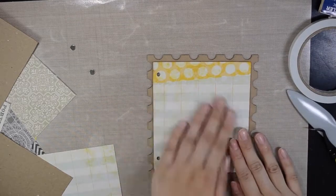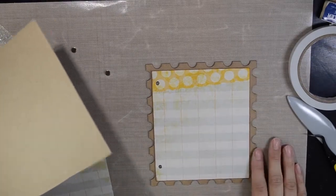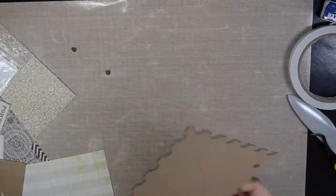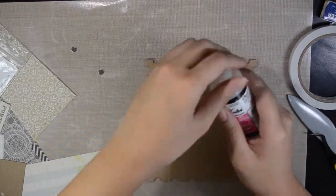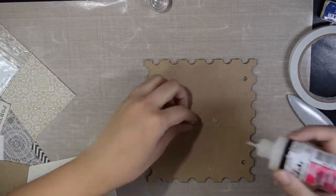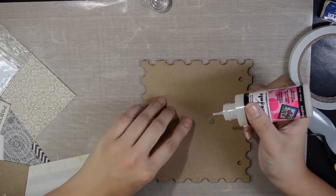So to do this, you know the magnets have thickness, so you're either going to use foam adhesive, that's going to be crazy expensive, or you can use some leftover chipboard, which I am going to use. So what you're going to do is, first, just take your glue. I'm using Glossy Accent, and figure out where you want your magnets to go. Since I already have 2 magnets there, the magnets automatically just want to go where the previous one goes.